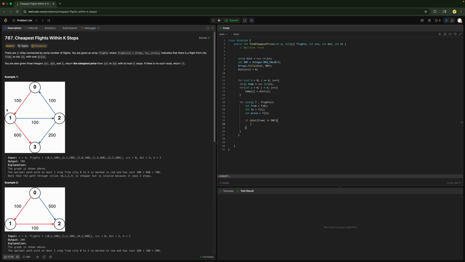So the first round, right, when k equals 0, we can only achieve this one; we cannot achieve 3, we cannot achieve 2, because we don't have the flight.